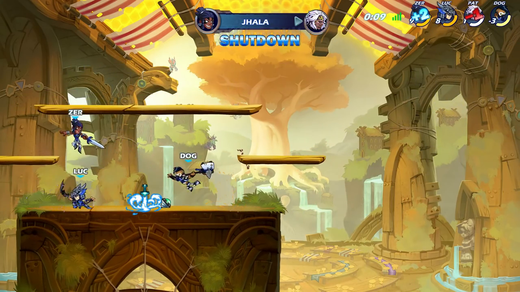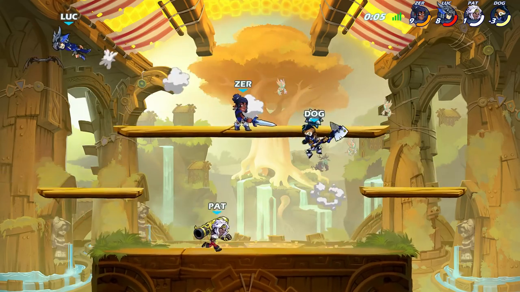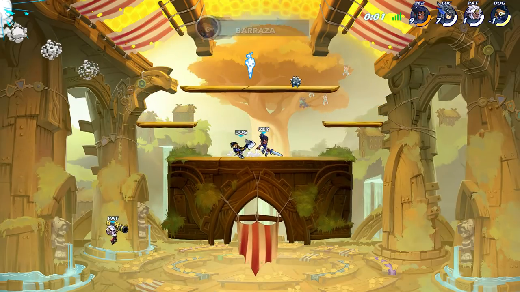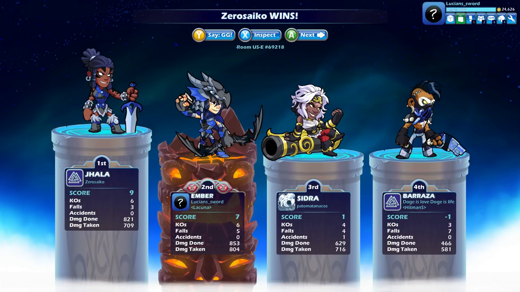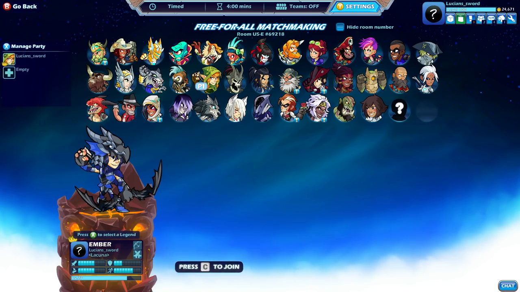No, Jala, I wanted to take Sidra. Oh, and we have Barraza back in the house. Oh god, this is actually... No! Well, I was only down by one anyways. Oh well. Got the 6 KOs, not the 9 like I wanted, but whatever.